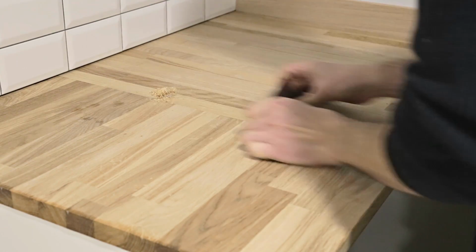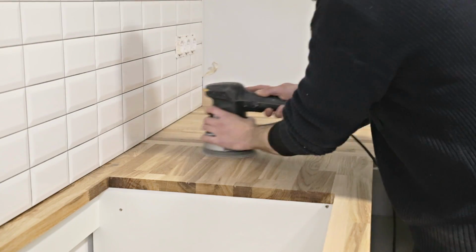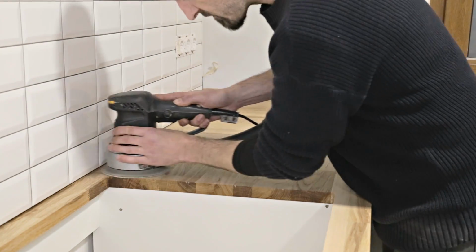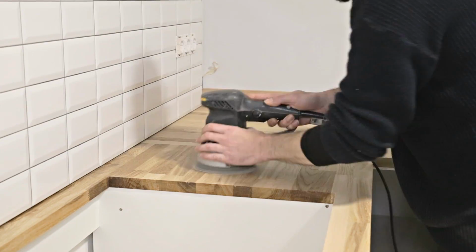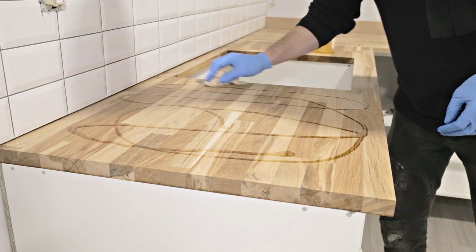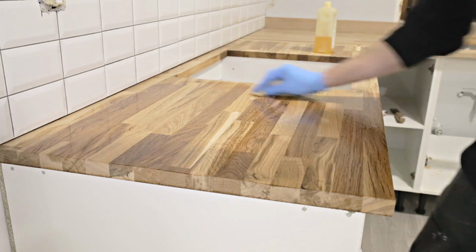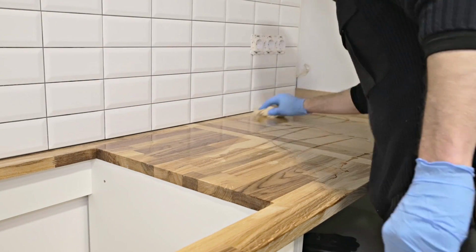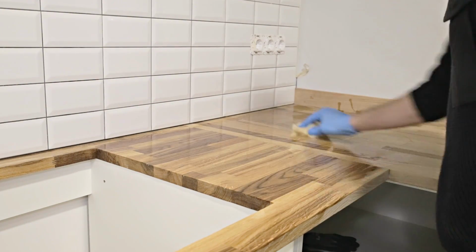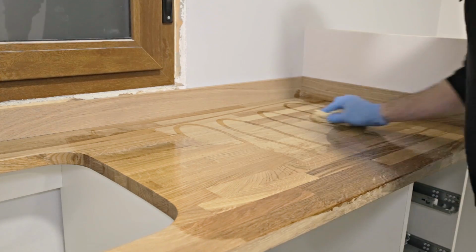Now I'm going to finish the top side of the countertop. First, I adjust the joint between the countertop with a card scraper. Then I'll sand the entire surface with P80, P120, and finally P220 grit. I spread some pure linseed oil over the entire surface. It's amazing how the color of the oak wood changes with just a little oil.